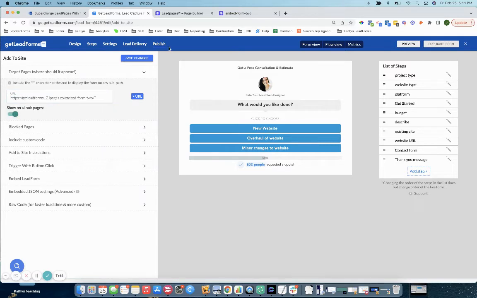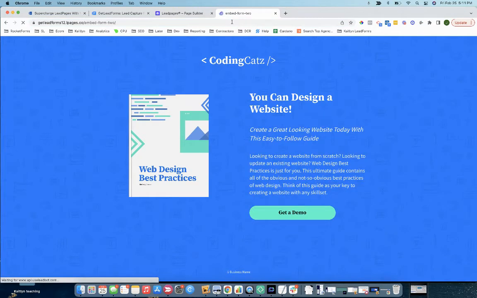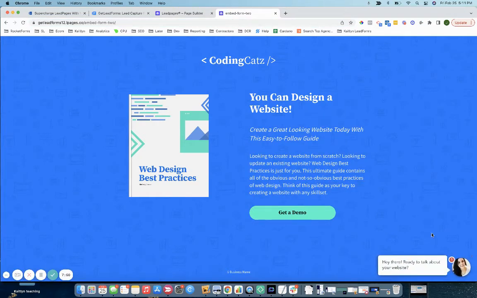Show on all subpaths, save changes, and then this should get the pop-up form working. So you can see the on-site message, and I think I disabled the pop-up setting. So by clicking this, the form would pop up. Now I'm going to remove the on-site message, and then we'll have the form pop up when somebody clicks on get a demo right there.